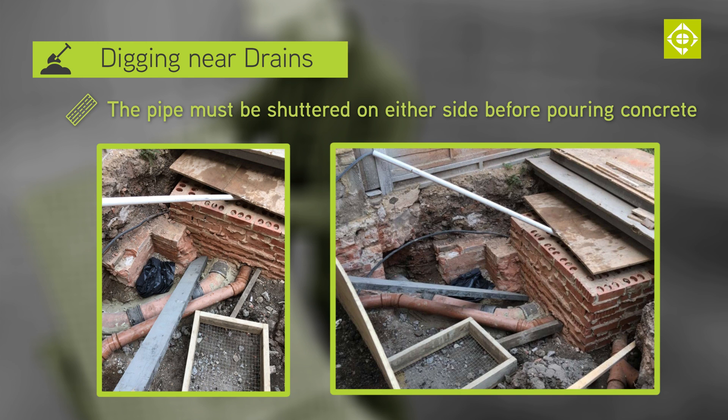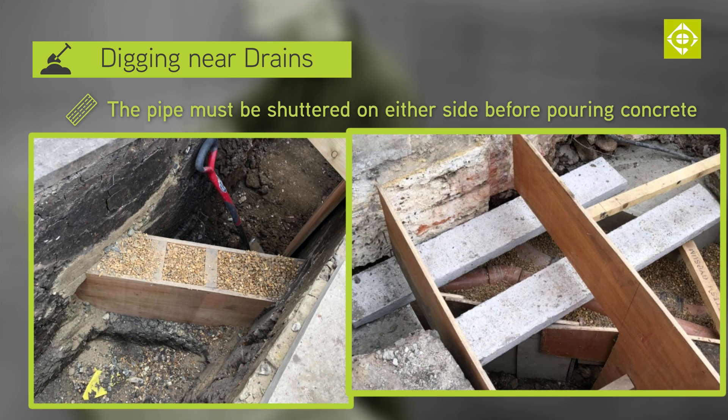Here's a typical scenario: the existing drain cuts through the new foundation excavation. It needs shuttering off to both sides and then the concrete can be poured. Other potential options include casting a continuous section of pipe within the foundation concrete and then creating a rocker pipe either side — basically a short length of pipe that will allow the foundation to settle. In domestic situations we see very little of this; usually most people choose to shutter off and use lintels.